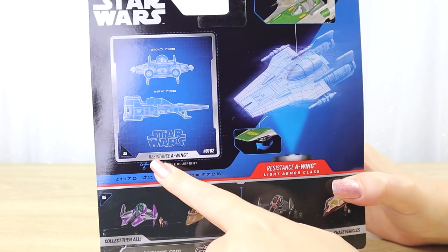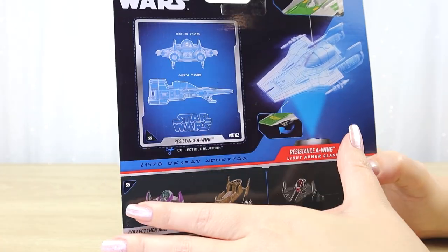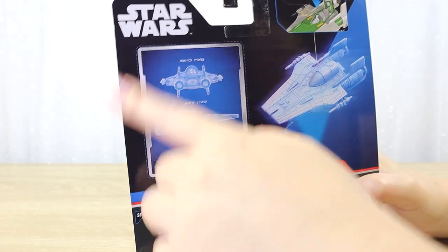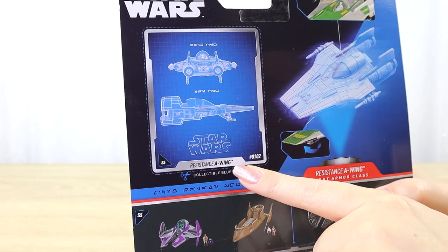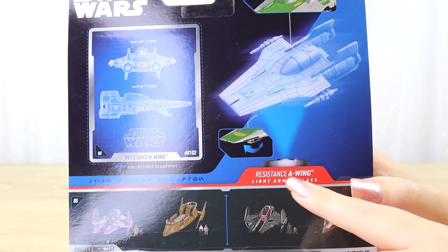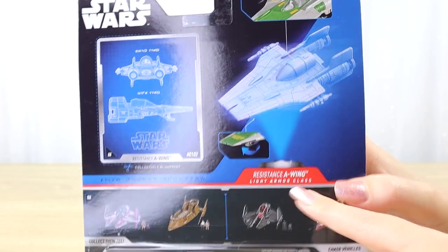Over on this side, we have the cut out and keep collectible blueprint if you open them up and want to discard of the packaging for, you know, space reasons or anything. You can cut this out and start a little card collection of the vehicles from your collection, which is fun. It's even got the number there in the corner. We can see that the Resistance A-Wing is part of the light armor class from this range there.